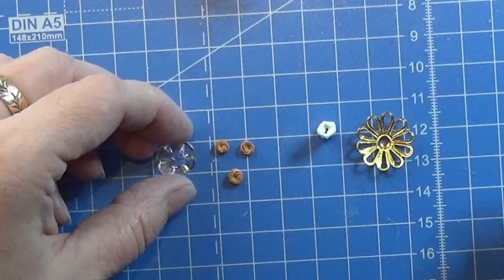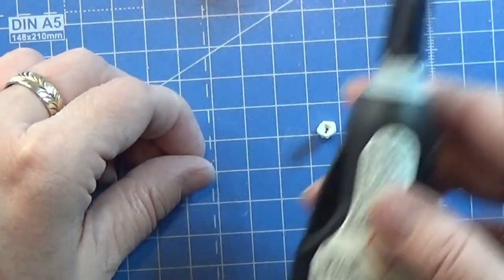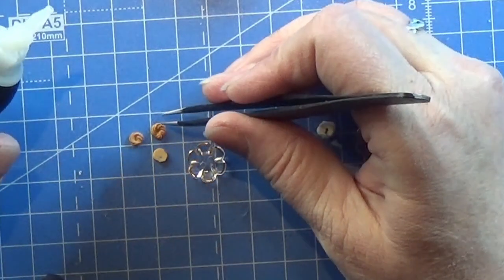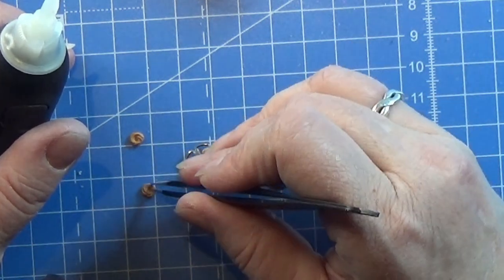And I just take the table that we are going to work on now, placing the small cookies on the plate and placing the plate on the tabletop. I'm using my super glue gel to glue on the cookies and of course to glue on the plate to the table.